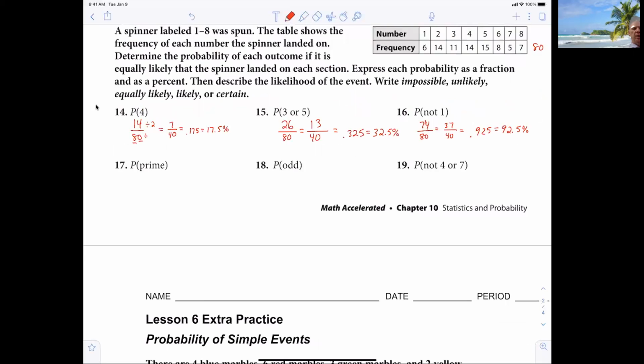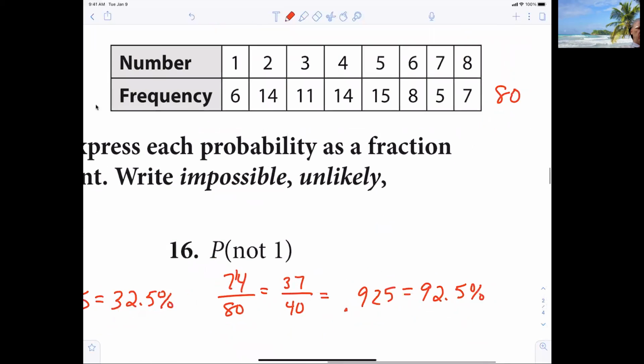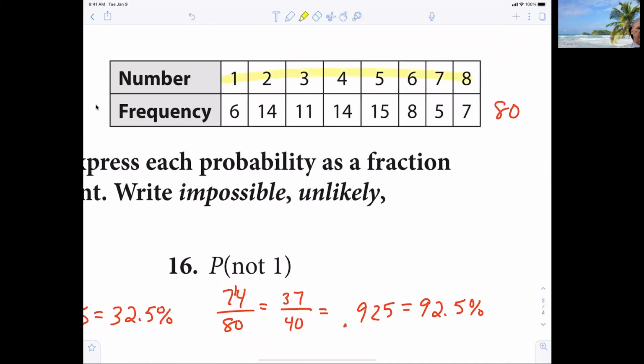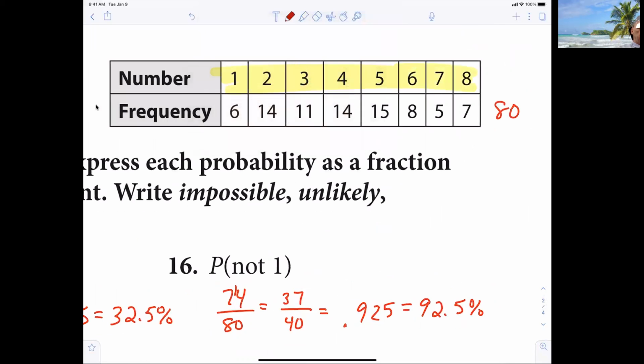Okay, so Molly, look at our numbers. These numbers right here, I'm going to highlight these numbers, and then you're going to tell me which ones are prime. 2 is. I like what you said so far. 2, 3, 5. You're awesome. And that's it. All right, 2, 3, 5, 7.